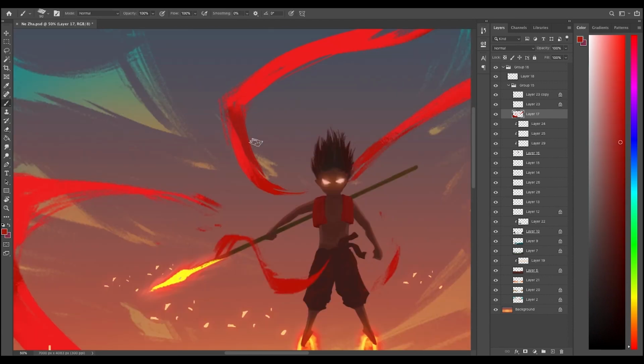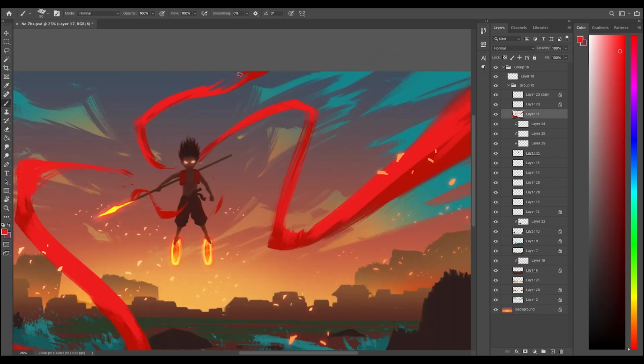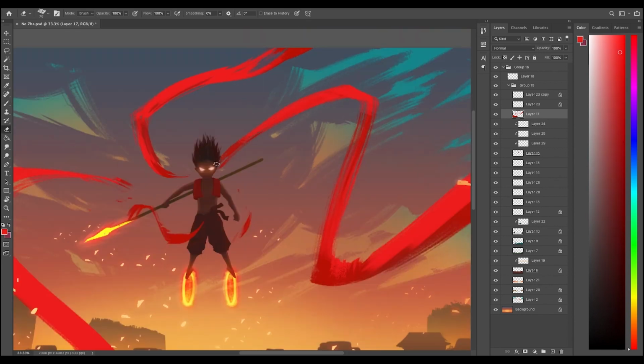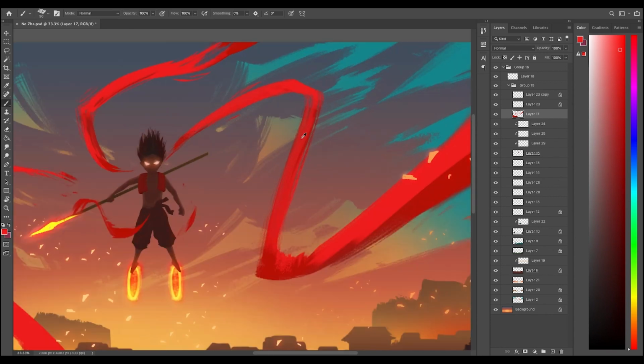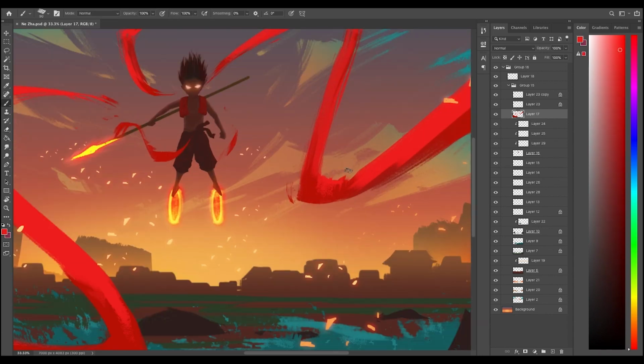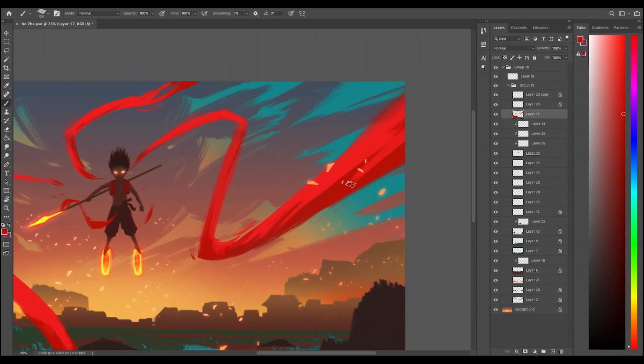So I'm just working and refining those ribbons at the moment, fixing the edges, molding the shape, recreating some of the shapes and edges, and getting in those values like I mentioned with what I did with the water. We're just adding in those extra values, some shadows, and keeping to that initial bright red for the light. And just fixing it up and refining it at the moment.